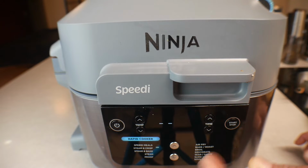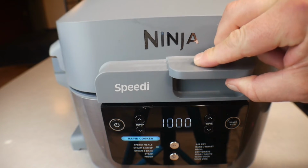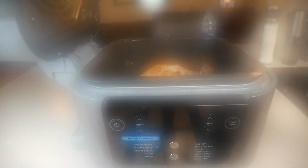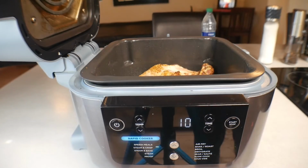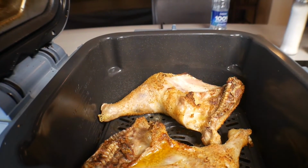This will take a few minutes to preheat, and we'll start counting down, and I'll bring you back for the next step. Alright, so we're counting down. Started at 25, so at 10 minutes we'll open this up. So we've been cooking for 15 minutes, and I'm sure the steam will be there, of course, like always. And we'll take a quick look, see what we got, and it's looking great.